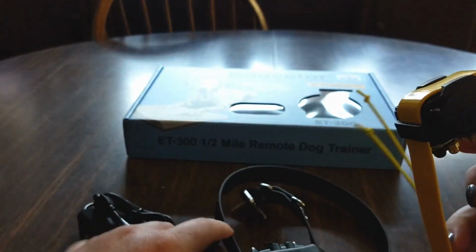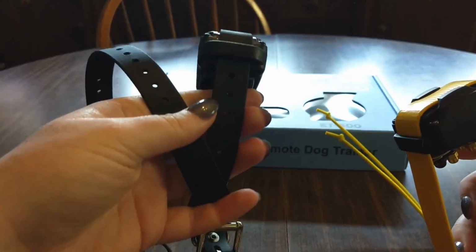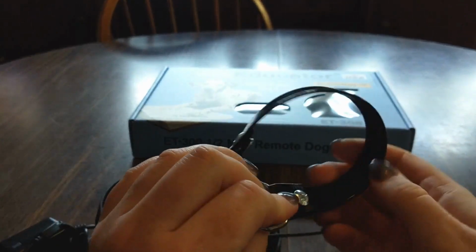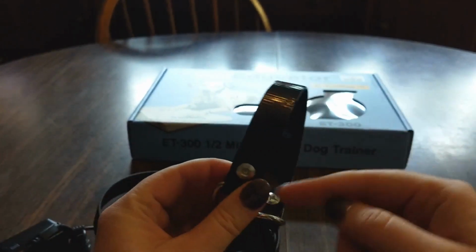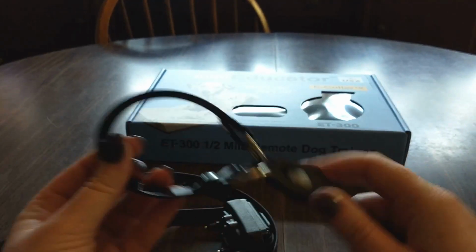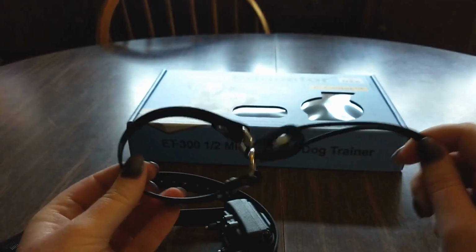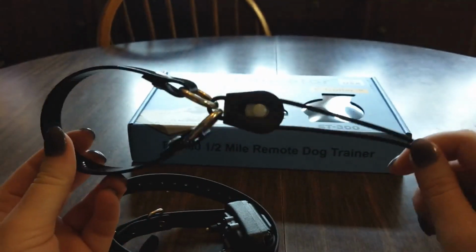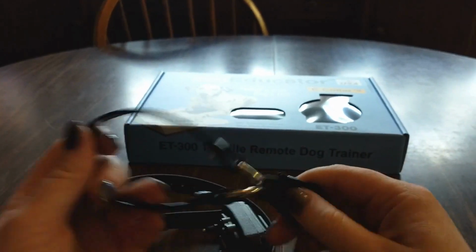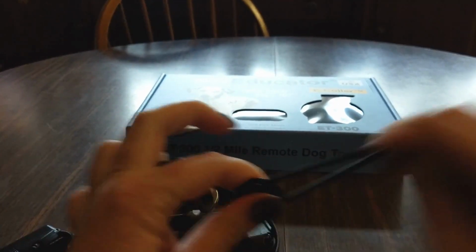So you just pull the receiver off of the strap, unscrew one of these screws, slide it on, rethread it all, and you're good to go. Okay, and you can get these bungee e-collar straps from a variety of different places online. There's a couple of different variations. This is my favorite one with the solid strap and then the bungee cord on it. Okay.